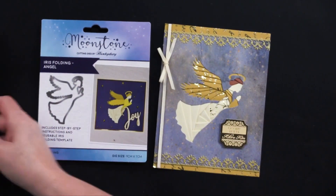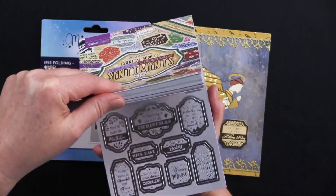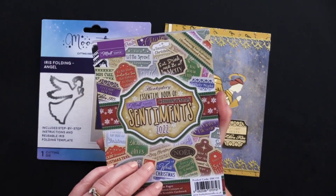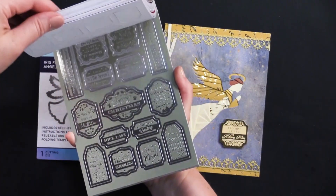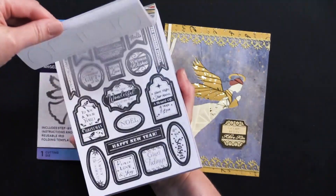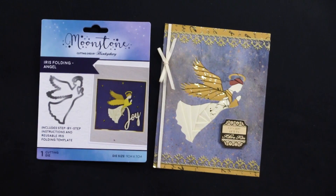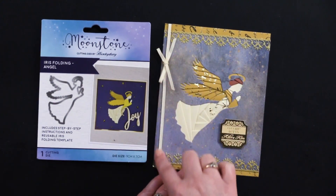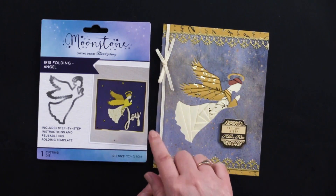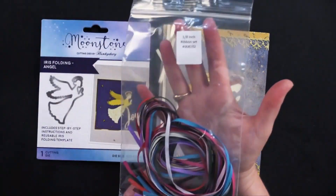One of these great little sentiments right here from our book — it says Hunky Dory Essential Book of Matt-tastic Christmas Sentiments 2022. They come in both silver finishes and gold finishes. One of those right there foam taped. And then I've got a little bit of that one-eighth inch grosgrain ribbon — I use that on the stocking as well.